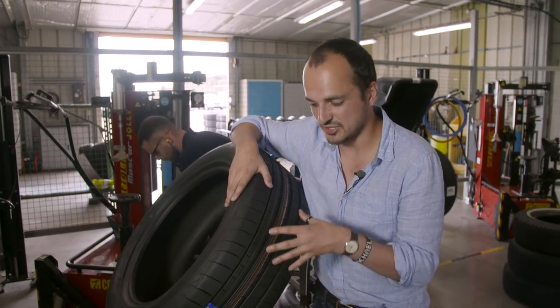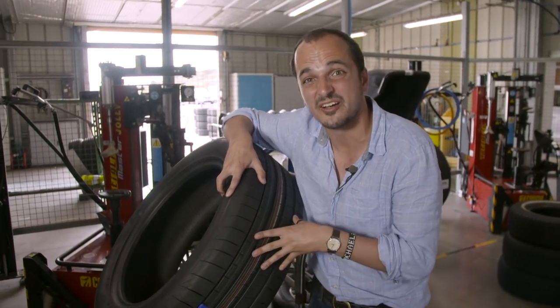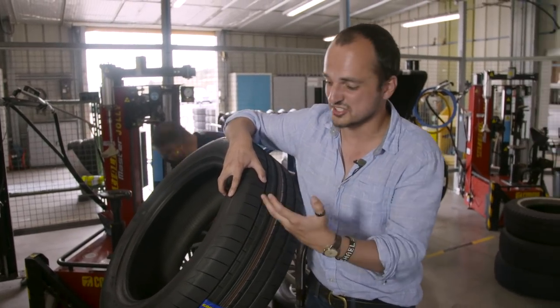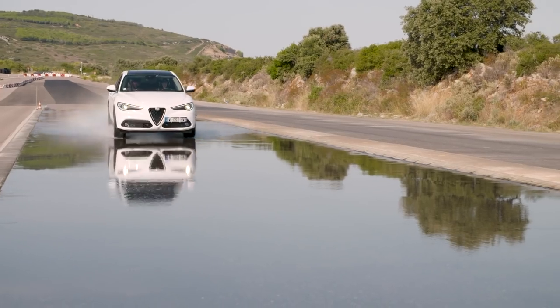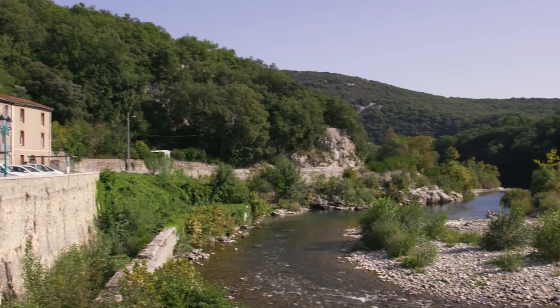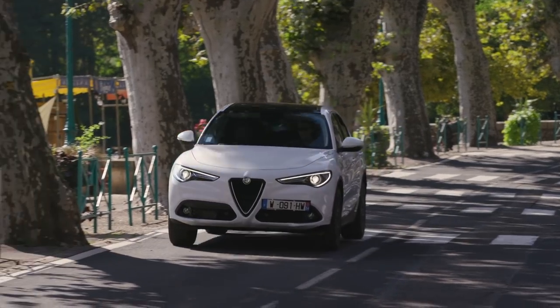The next aspect of this tyre is the grip booster technology — an adhesive compound on the surface of the tyre that works to increase the stickiness of the tyre on the road. If this tyre can keep mums on the road while going around a sharp bend even with the kids in the back, that is engineering. And then there's active braking technology, which is these tread blocks here. Their job is to maximise braking force by increasing the amount of tyre in connection with the road, maximising friction and therefore maximising braking. That will decrease braking distance in both the wet and the dry. So it's good to know that my Goodyears are getting on down with the business of keeping me safe and secure whilst on the road.